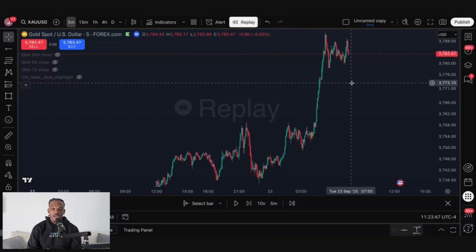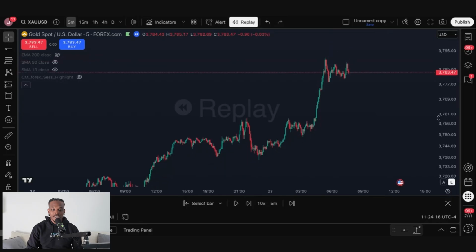So here is gold. I love to trade gold, and gold is probably one of my favorite pairs that I definitely like to trade for the simple fact of how it moves. Okay, if you guys have been trading gold, gold has been on the move, especially if you are trading supply and demand. Okay, so I'm going to give you my exact trading entries and rules based on my trading system when it comes to trading supply and demand.